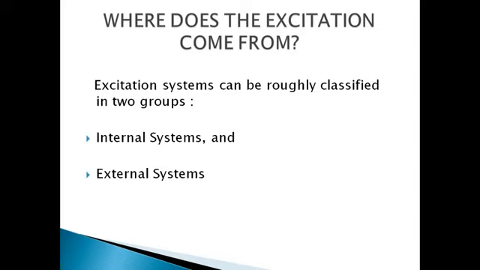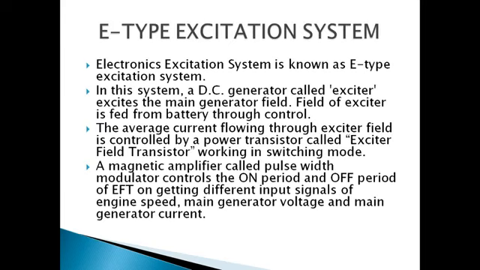The whole problem is to properly vary the current in the field of the main generator. This current may come from a storage battery, the generator's own armature, another DC generator, or a combination of the above. Now there are various types of excitation systems. They are A-type, B-type, C-type, D-type and E-type. In Indian Railways, locomotives with Type A were used. However, Type B and Type E were popular systems, and Type E has the maximum population.